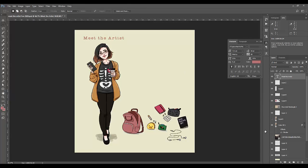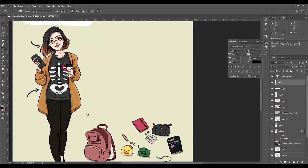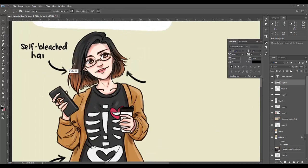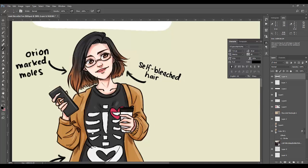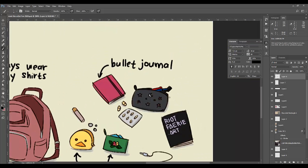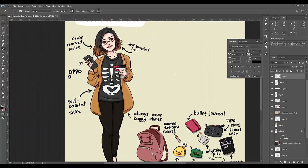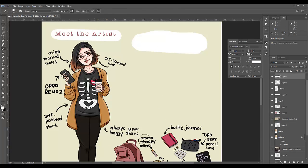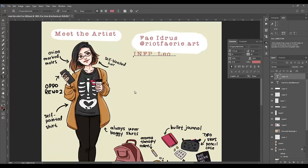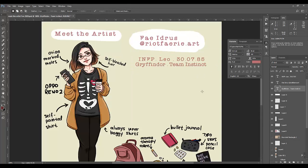I usually edit my photos and arts in Photoshop, like text and lines and handwriting. I bleached my hair, but I haven't done it for a few months now. I think more than a year, so I'm not gonna do that soon. So yeah, I just edited this out. Migraine pills. If you know me well, I have terrible migraines. I'm still recovering from migraines and still trying to get used to them, but I've been doing really well lately.